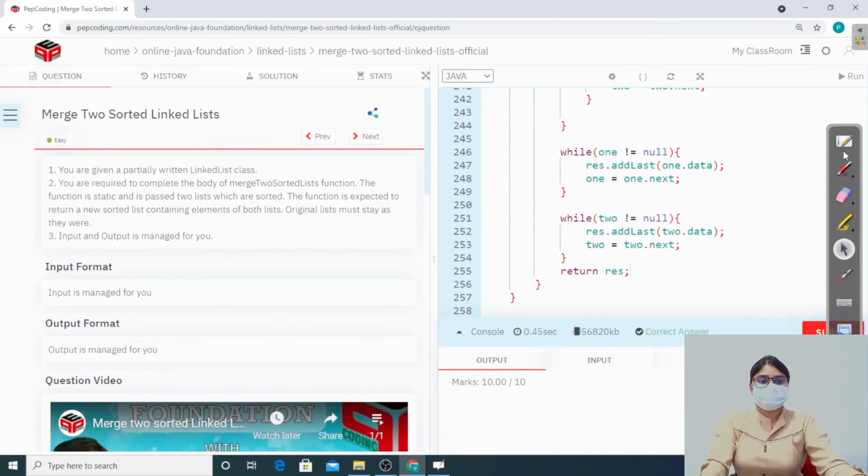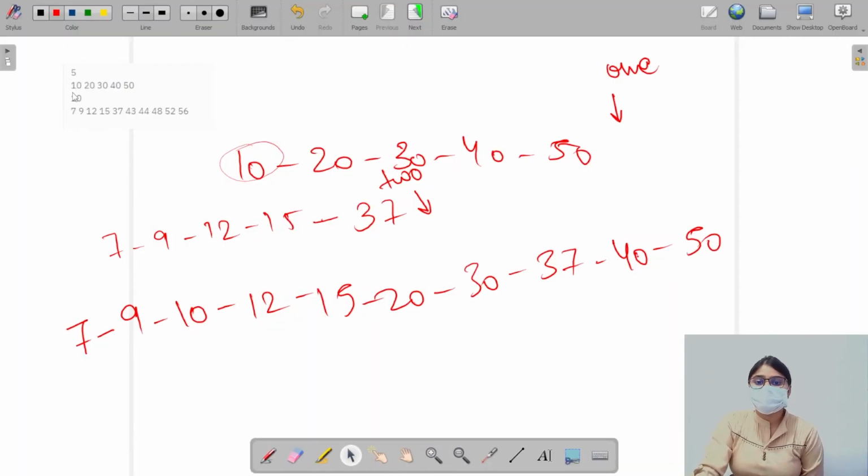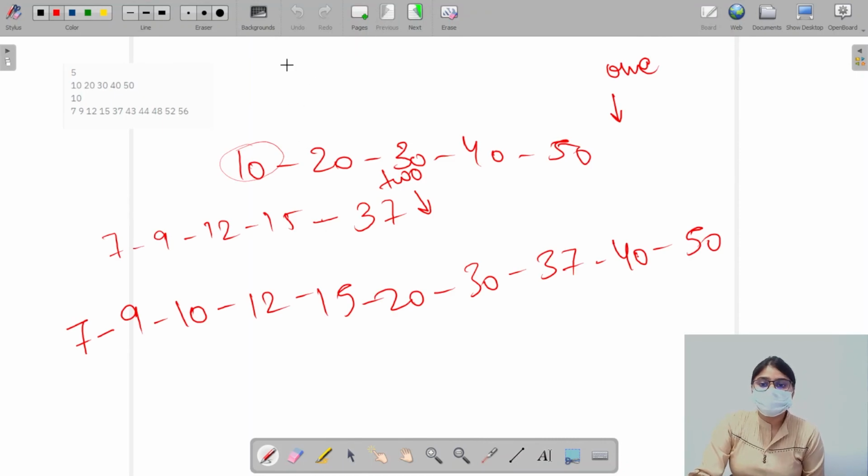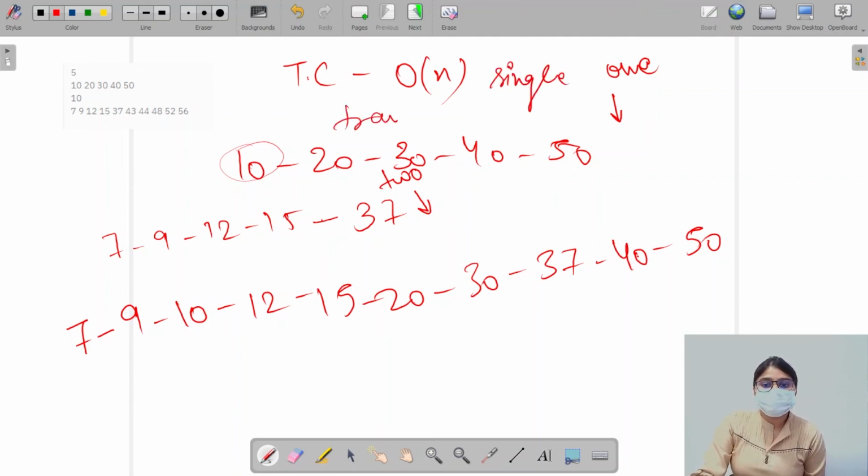Now let's just discuss the time complexity of this code. The time complexity of this code is O(N), because we do this in a single traversal. We only traverse all the elements in one traversal.